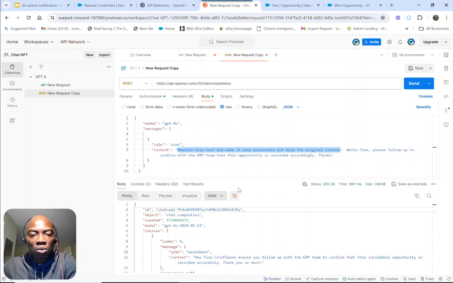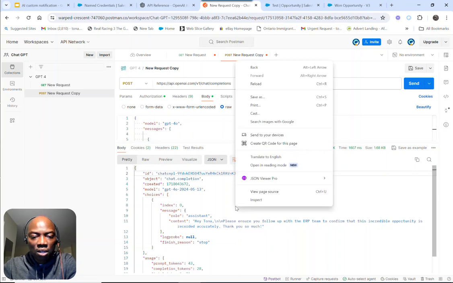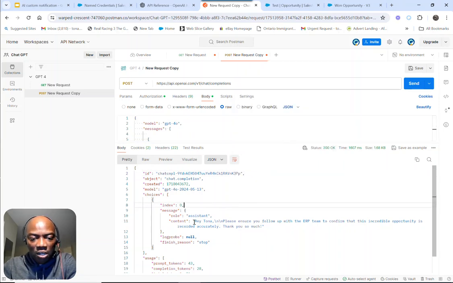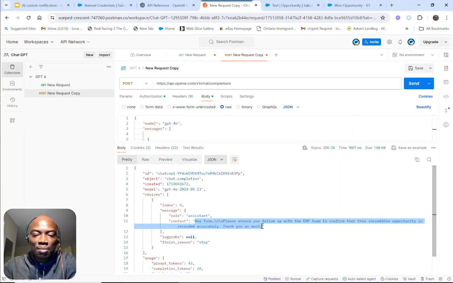So what we need to do in the final part is capture the response from ChatGPT. This is a sample response. This is exactly what we're trying to capture. We need this in our flow, because this will be the content of the custom notification.